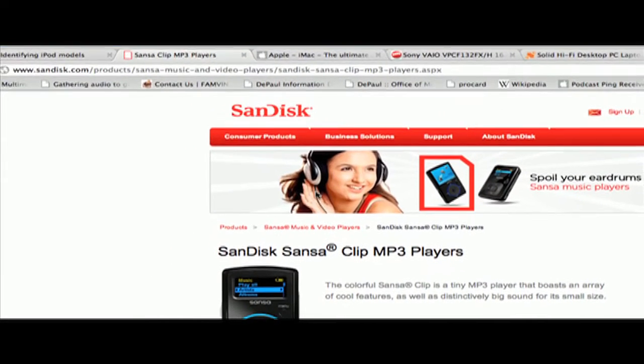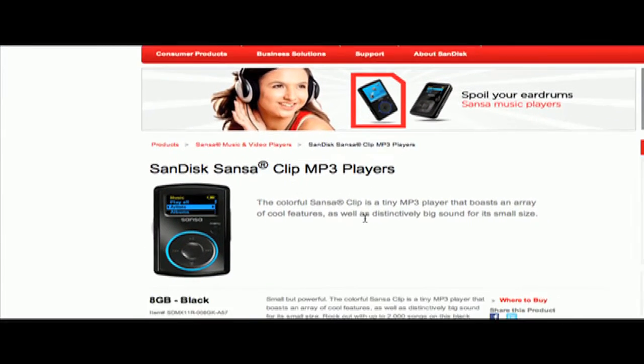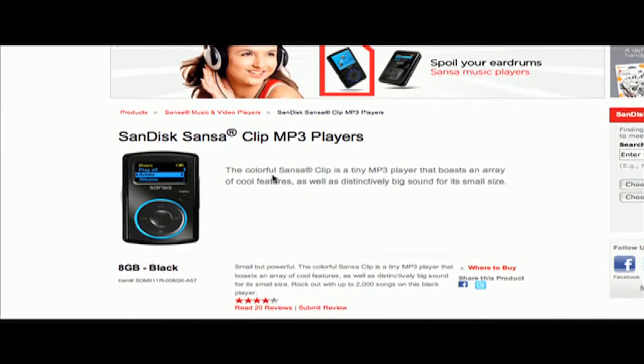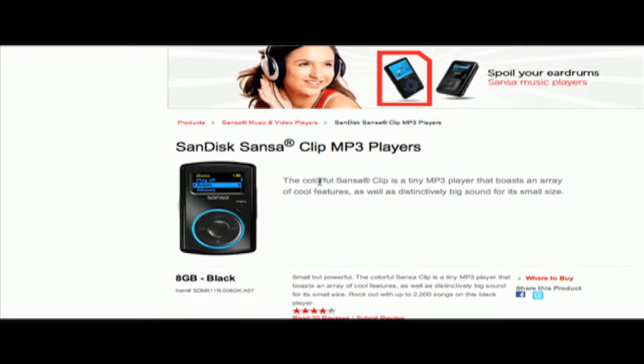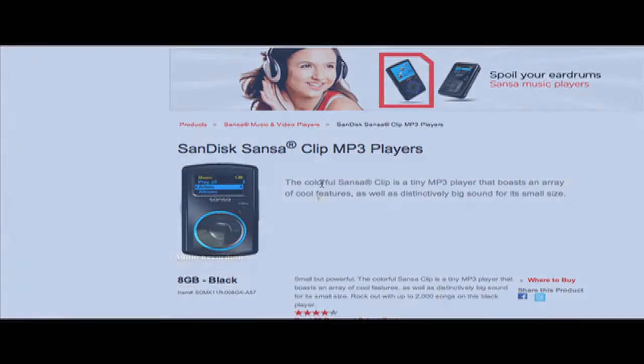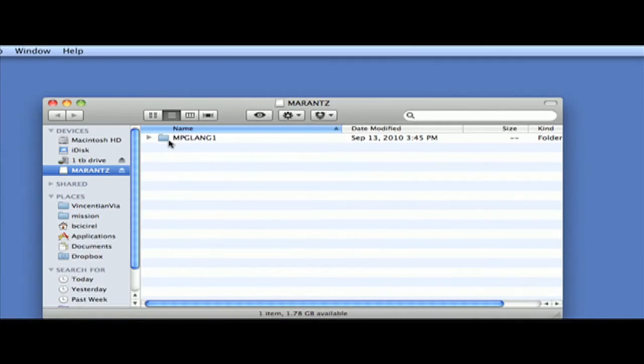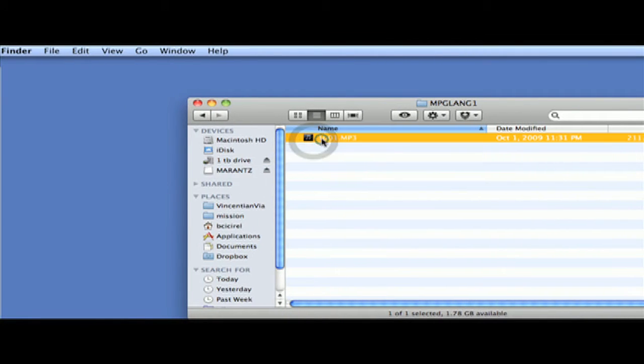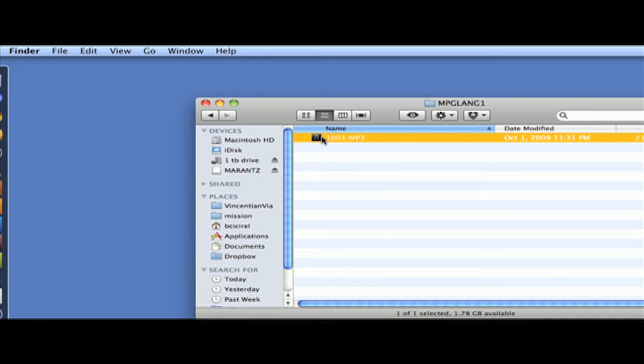When you do record the voice onto your device, you're going to want to then upload it to a computer so you can actually edit it. Most of these devices have some sort of connection in which you can just plug it in. Most of them are USB based, and you can just basically drag and drop the audio file that you've recorded onto your desktop or some other file structure that you've already set up.